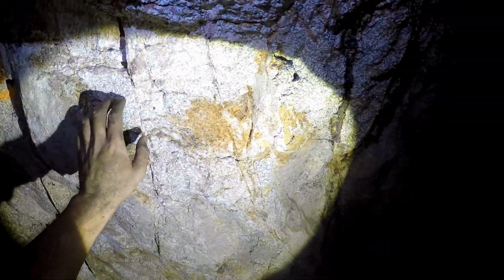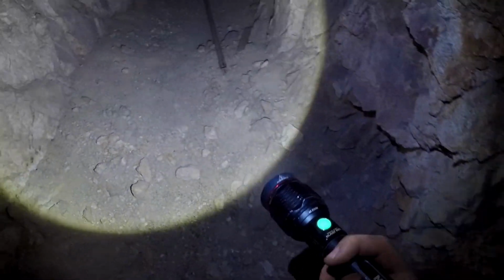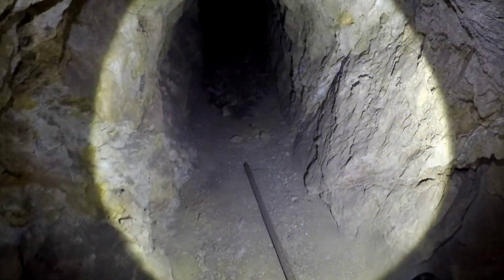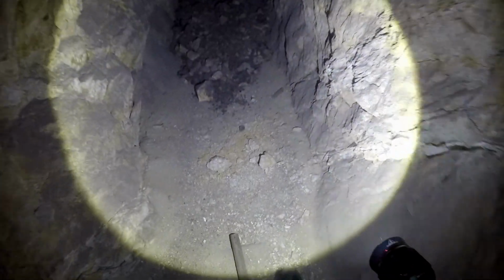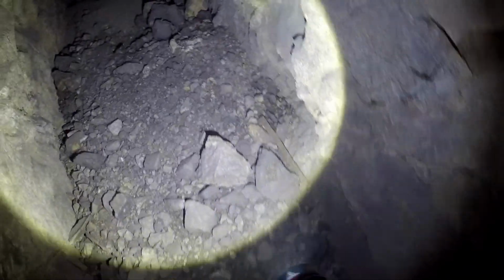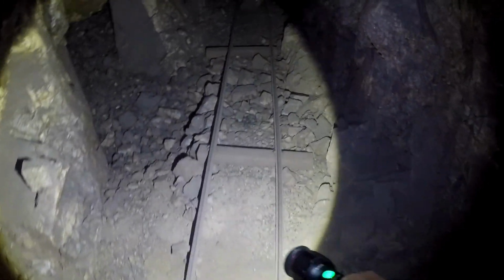This stuff is very soft, so it's feasible to work through this with a pick rather than drilling and blasting, although it depends on what kind of operation you're running. If it's a small scale operation, I'd get a couple good picks and just go to town, versus if this is a more commercial venture, yeah, they would be blasting through this. Good size rail. So they were hauling full buckets out of here.